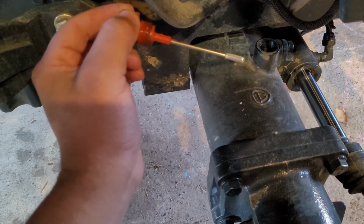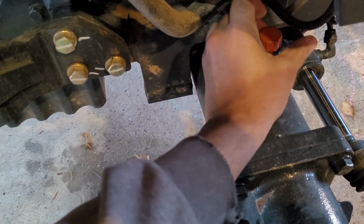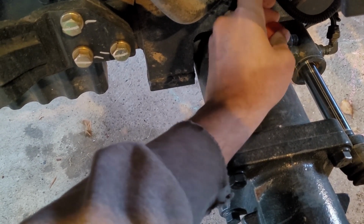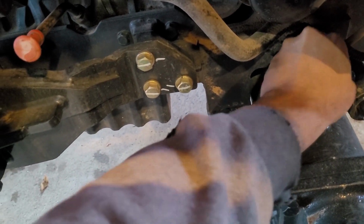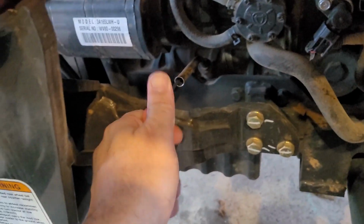You just want to make sure there's oil on that thing. You can already see mine has oil on it, but once again, I always check mine. So just check your dipsticks. Make sure you have oil. If you don't have oil, make sure you top it off. You don't want to destroy such an expensive piece of equipment. Well, let me rephrase that. I don't want to destroy my expensive piece of equipment. If you guys don't want to check yours and don't care, that's your problem.